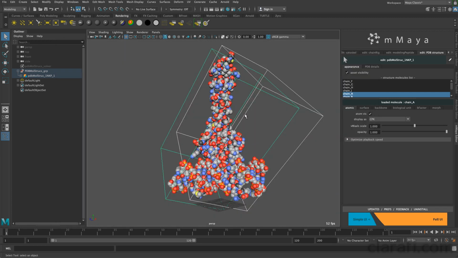The steps involved in doing this are pretty straightforward. The basic workflow before we jump in is, number one, to pick your molecular representation for the transcription factor. We'll do that in mMaya. Then we're going to synthesize a dynamic piece of DNA based on the helical axis that we're going to extract from the PDB's DNA.